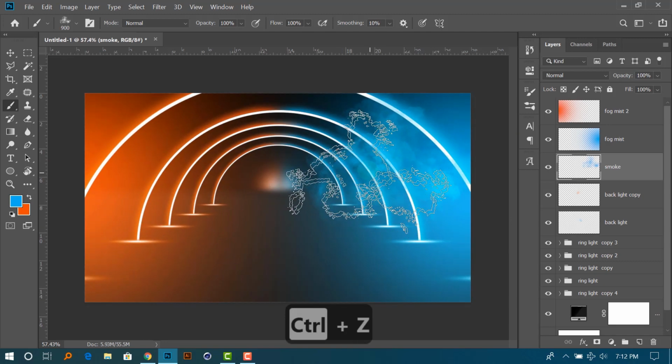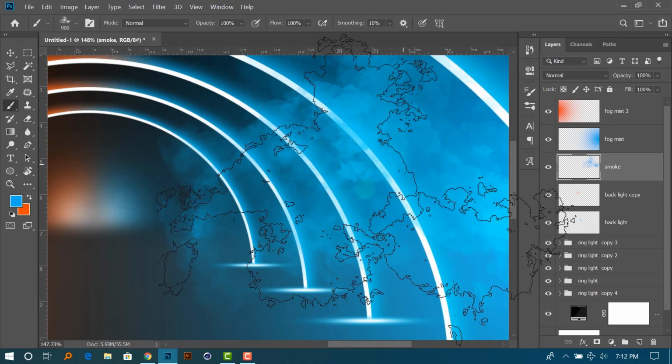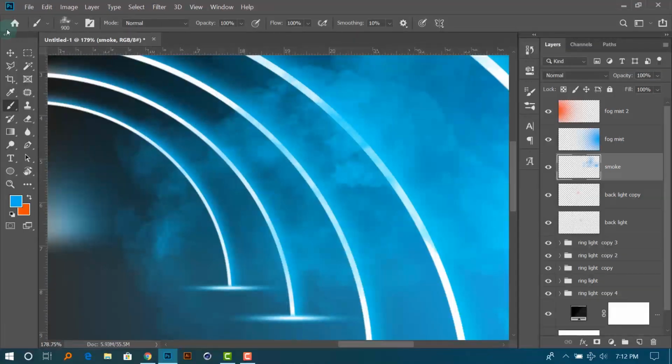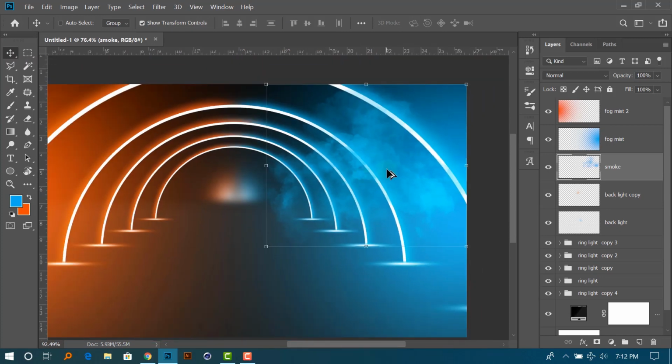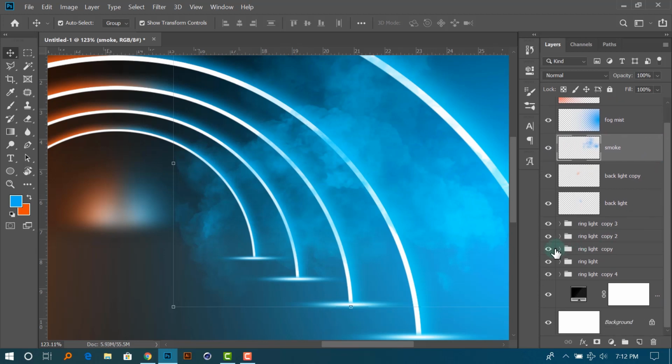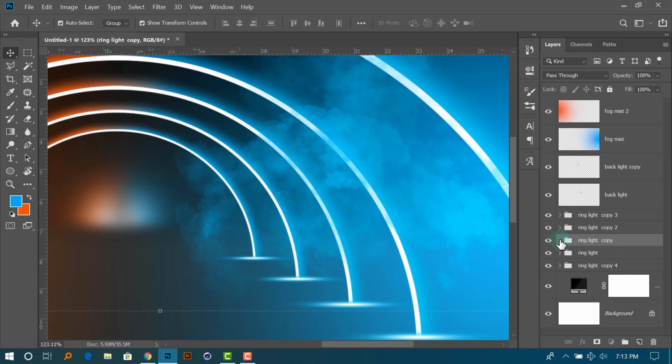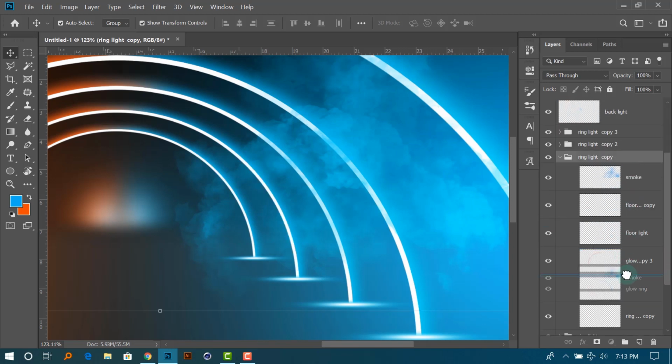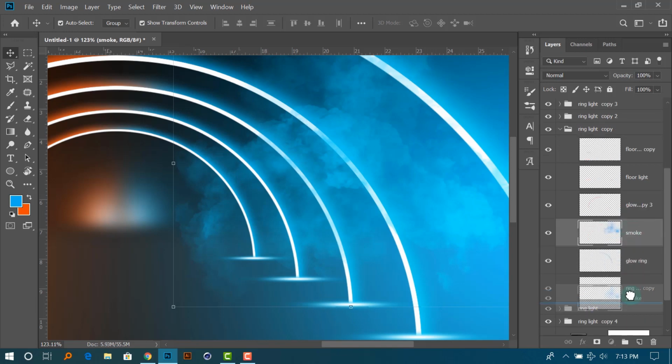this image here. I feel it looks nice, but what I thought was, I will put this smoke layer inside this group, this rings group. So I found the ring, which is, I guess, this, yeah, it is ring light copy. So what I have to do is simply drop it and put it inside this group, open that group, and I'll also make sure I put them down in the group.